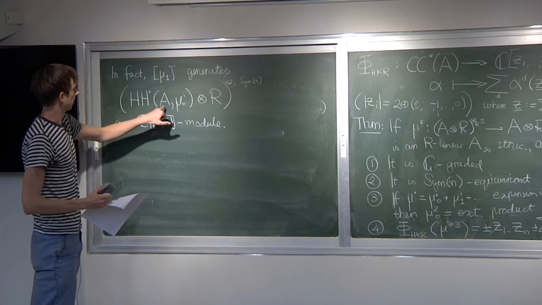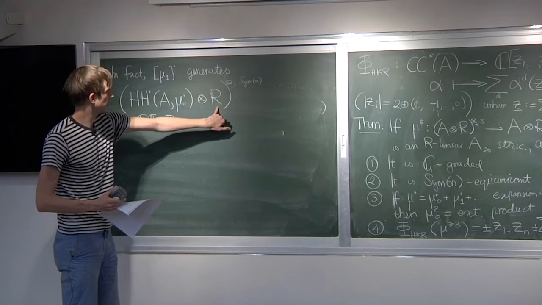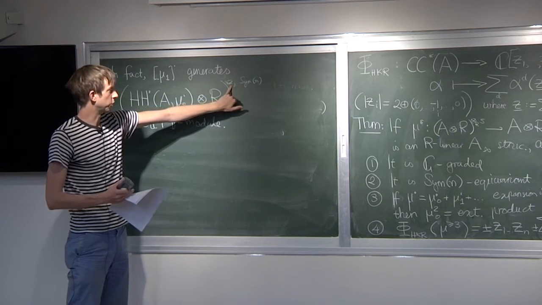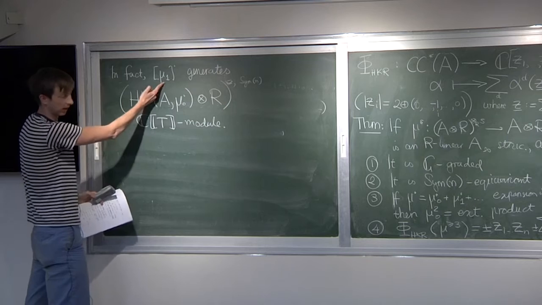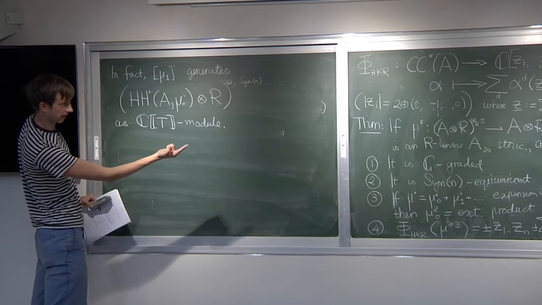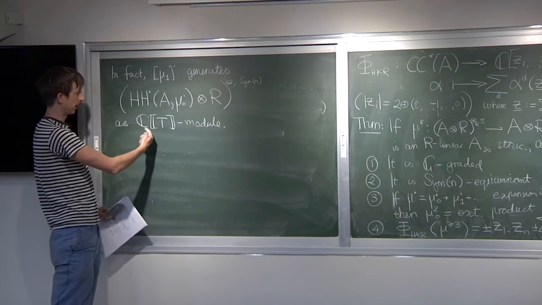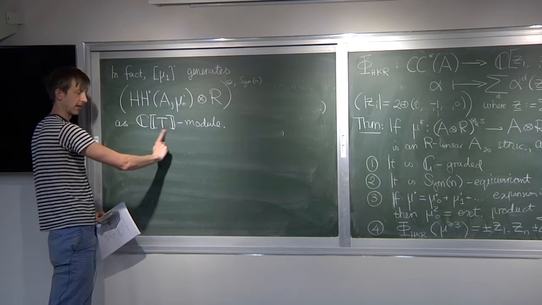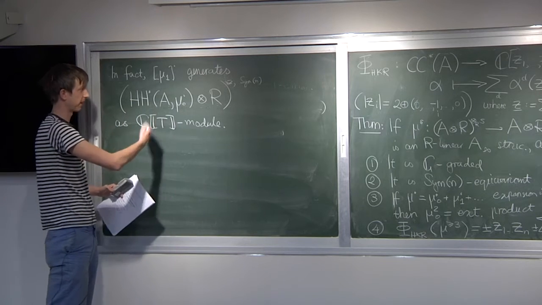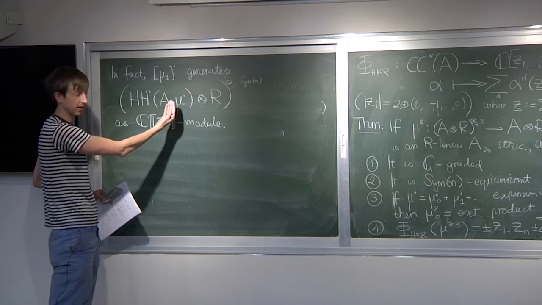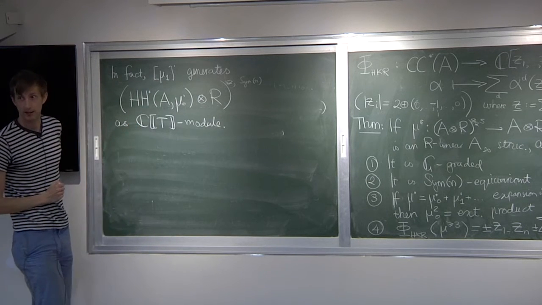So if we take Hochschild cohomology of A with the A infinity structure given by mu naught, tensor it with R, and take the part in degree 2, and that is Sym n equivariant, it has this class in it, the first order deformation class of our structure here. Also, you can always multiply anything in here by an element of this degree 0 part of our ring. It's degree 0, it's equivariant, so it's always going to act on this guy. And in fact, this mu1 generates that.